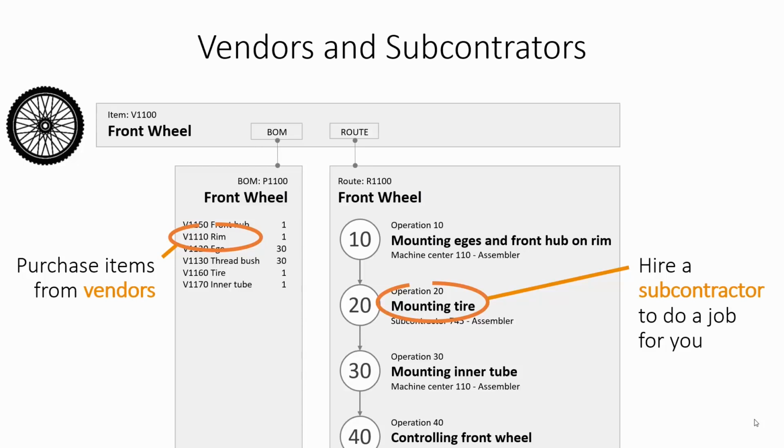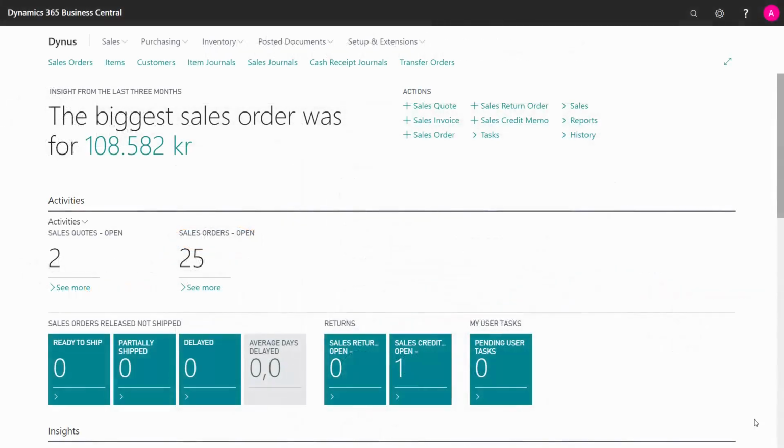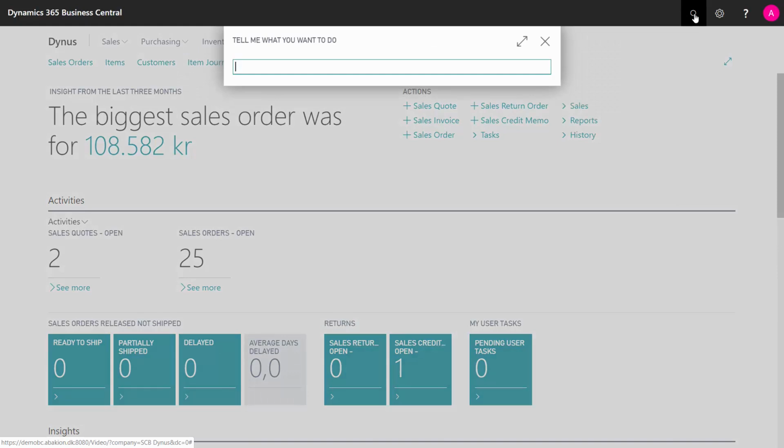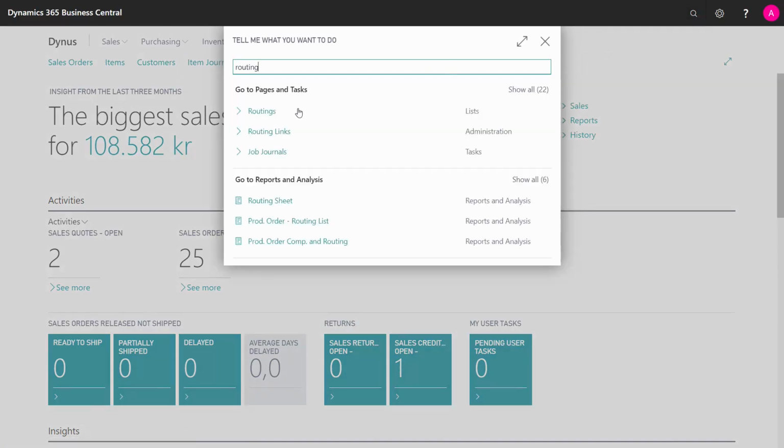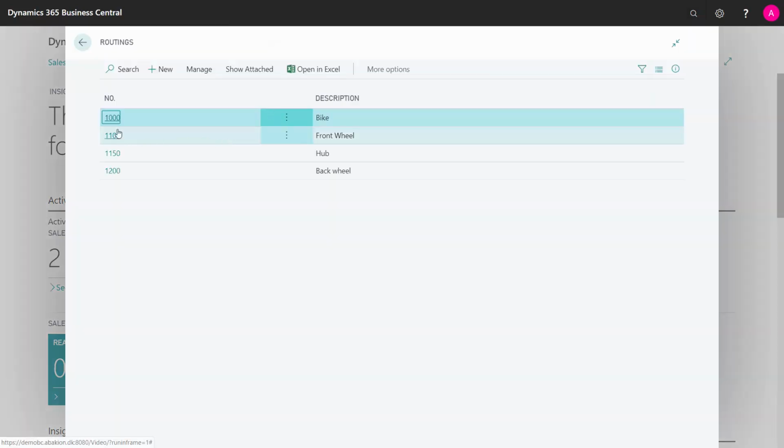Subcontractor handling in Business Central is about making a vendor perform operations on my routings, if I'm using production, instead of doing it myself. But it's also not about buying items, but buying a resource that is working for me. Let's see how it works in Business Central. Basically, I would like to use my subcontractor on the routings. So we'll look into the routings, and I will define the setup in other videos.